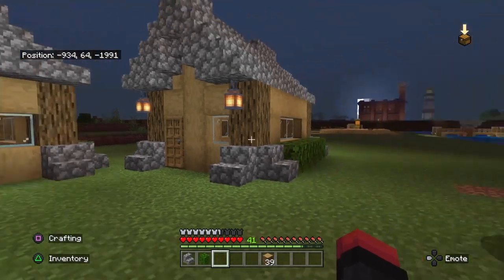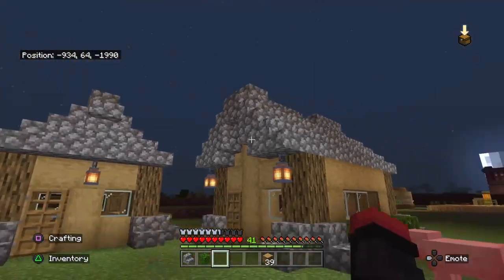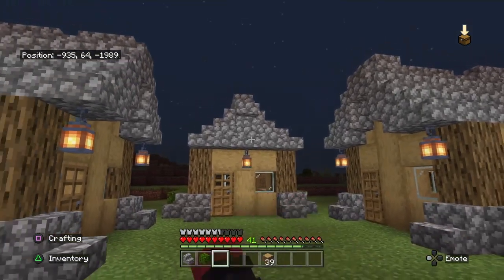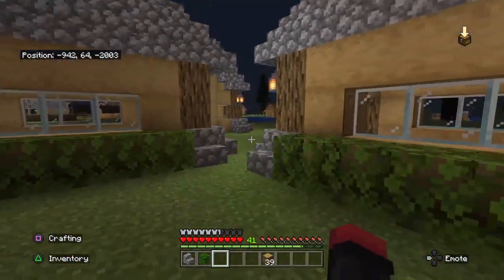Alright, guys. I am back. Sorry about the wait. Hello, piggy. Yeah, so these are the three houses. So I kind of did a unique style with these houses. These two houses, I didn't make them the same as theirs, but the roof, I pretty much did some good stuff for the roof. It looks really nice. I love them. It looks really cool.